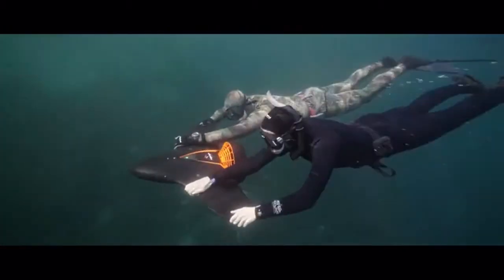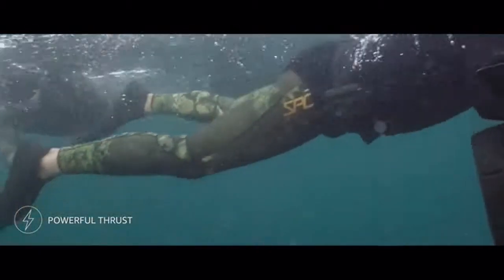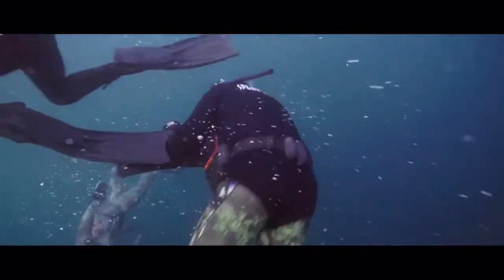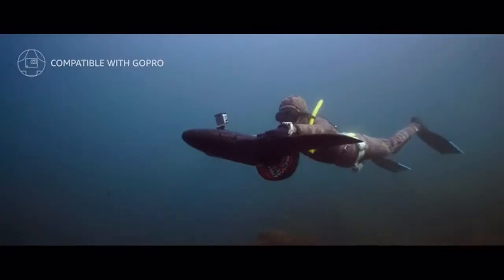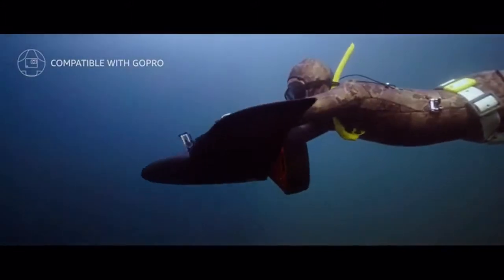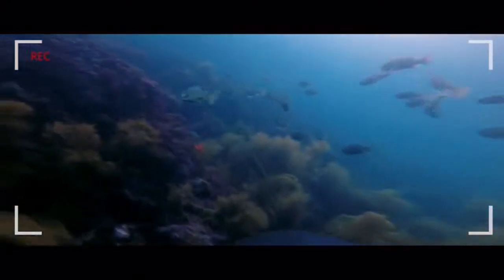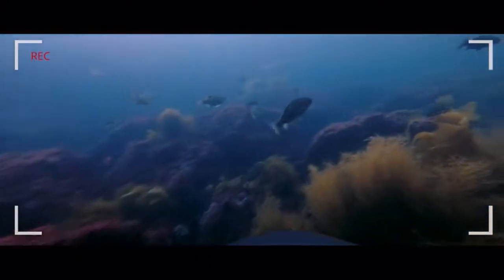The motor can generate a thrust of up to 40 pounds, allowing it to carry 4 adults at once. This makes it a perfect device for underwater rescue or hanging out with friends. Attach your GoPro to the H2 and record your next adventure in the Big Blue. Have extraordinary fun, or follow the fast-moving marine lives and make stunning videos.